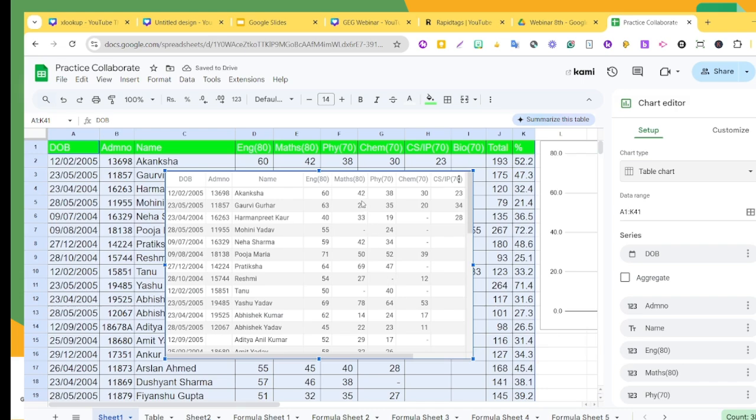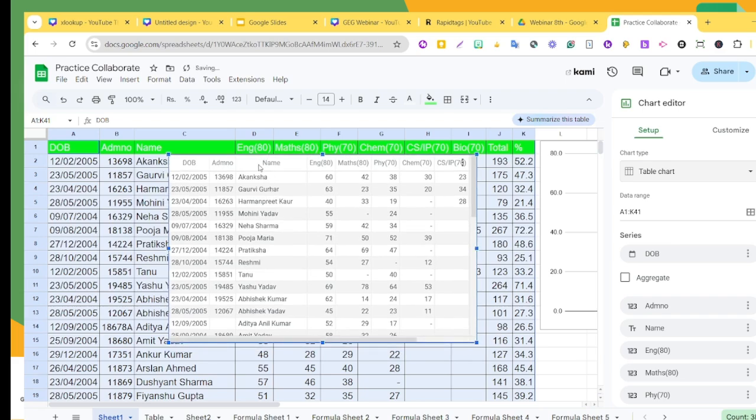As soon as I insert, one table is inserted in my data sheet, and this is simply a table which can be dragged from here to there, and we can use this to scroll up and down like this.